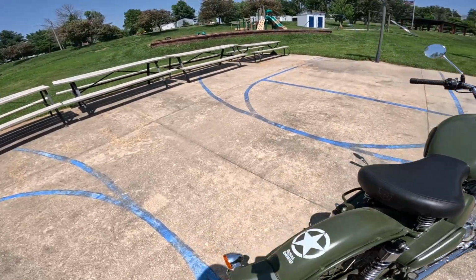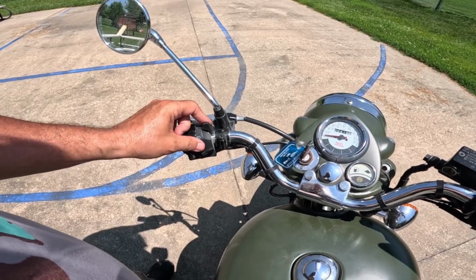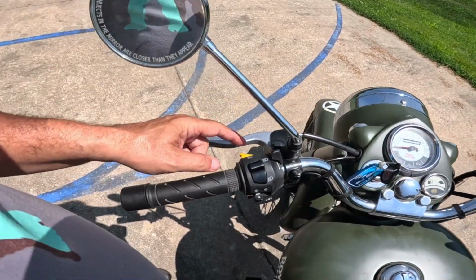Okay, let's jump up here to the switch gear. The older style of fuel injection, so it's got the, they don't call it a choke. I think it's like an enrichener or something like that. I have that on my Himalayan and I've never used it. I don't have to. It always works.